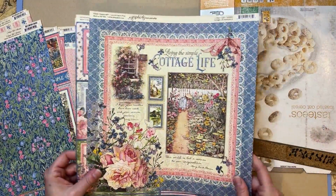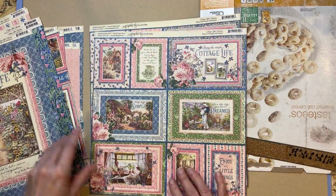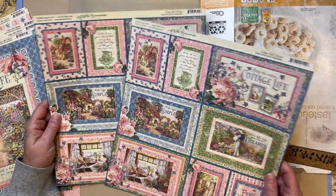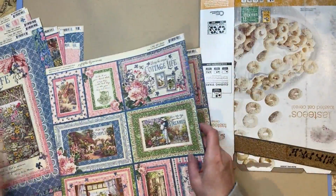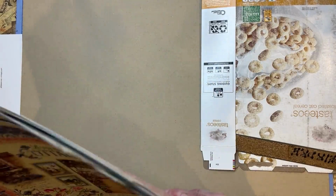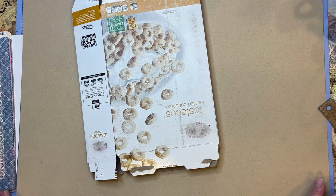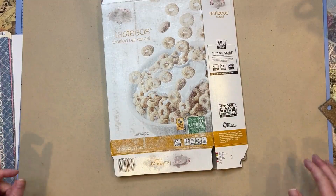But anyway, this is the pack, and then it has, that was the first page. And then it has these little 4x6, and maybe that's ATC size cards that are also backed. So that's what we're using today. Again, I'm going to make this the size of a regular journal that I would normally use. This way I know that everything will fit in there. And then it's going to be a series.